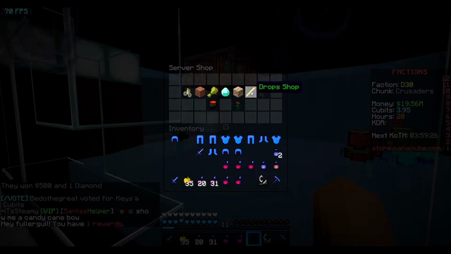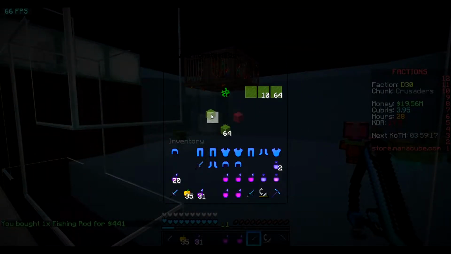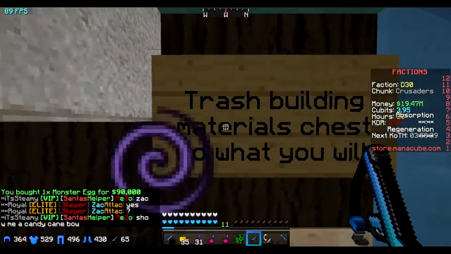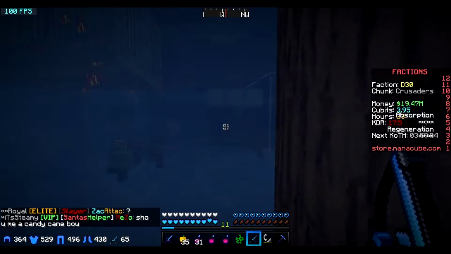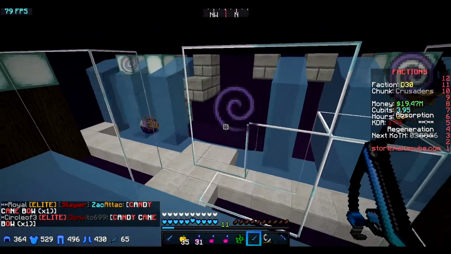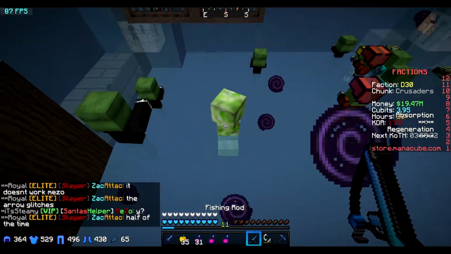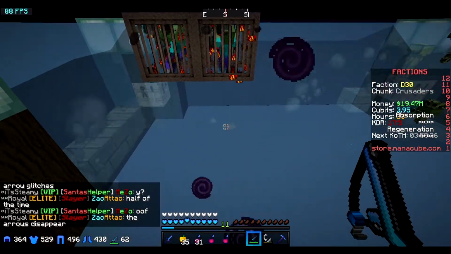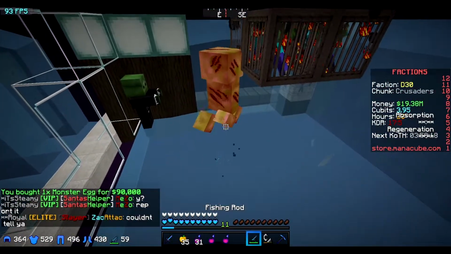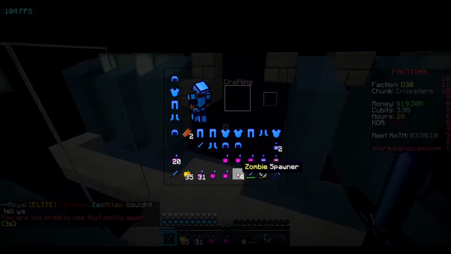Okay, how do we do this? Where's fishing rod? Charon. Creep rig. Figure out how we would do this. There we go. Look at that. We got all four spawners, guys. Let's go. There we go, boys. Easy spawners.